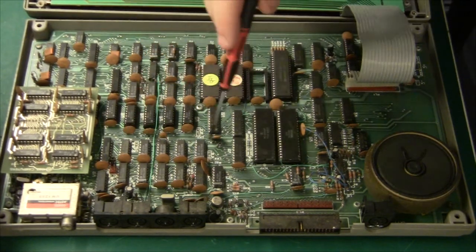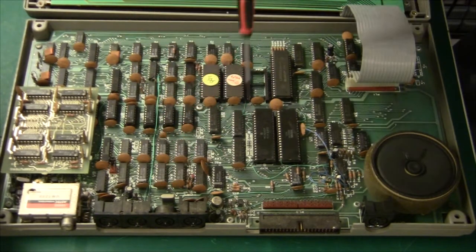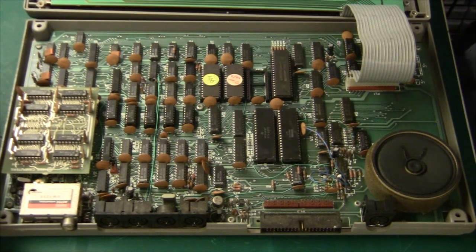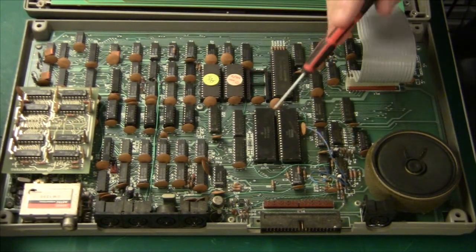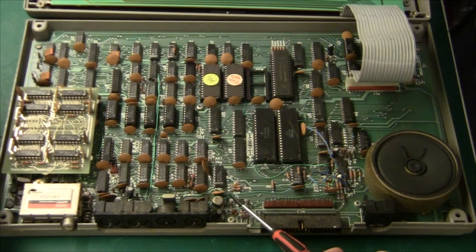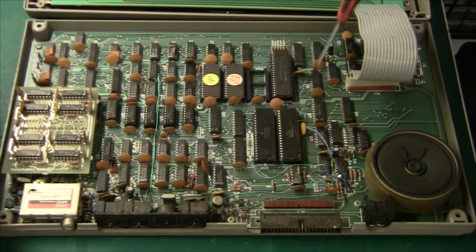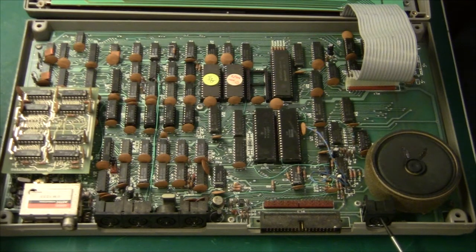We have some logic here for the printer port and another serial port. This chip here is the IM6402 from Intersil — that is actually a UART, controlling those serial ports. There is also some transistor logic that converts 5V TTL levels to RS232 plus/minus 12V levels. There is no regulator on this machine — it takes a +5V and ±12V in directly, so the power supply must have the voltage regulator built in.